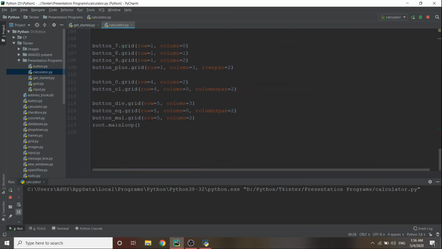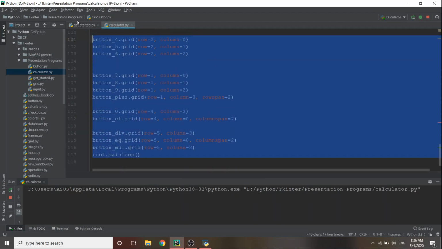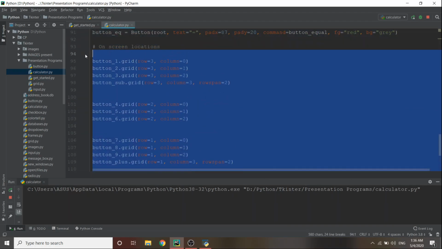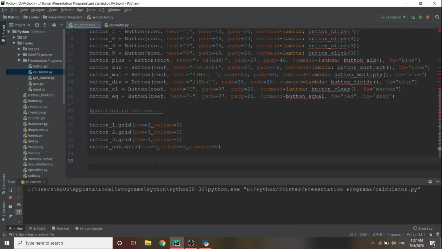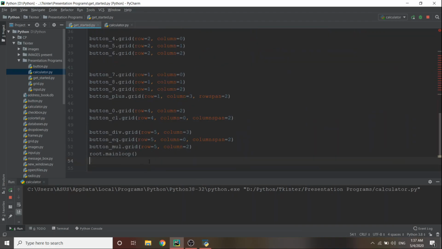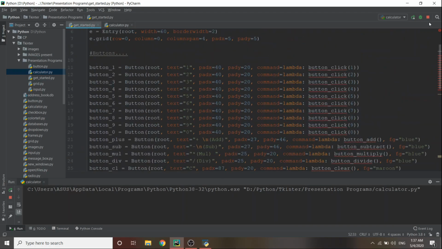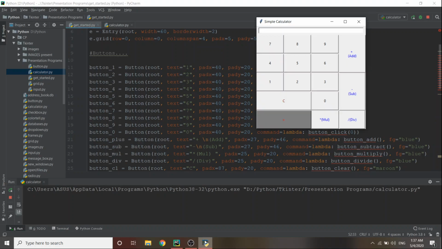I will just copy this now. It is very long if I explain everything. We understand, right? That is how we position buttons, and it will look just like this.